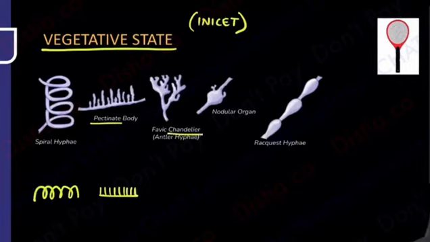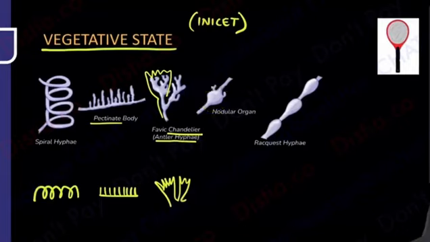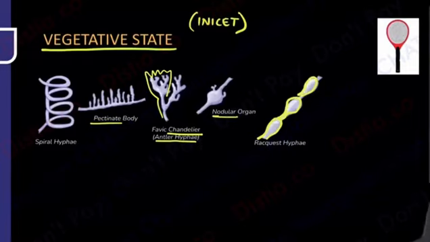Then there is a chandelier. Everyone's aware of what a chandelier is, the beautiful glass chandeliers that you have in big hotels, the ones that hang like this. This is also looking like the horn of a deer, antler horn. Yes, so that is going to look like the beautiful hanging chandelier. Then if it looks like a nodule, you call it a nodular vegetative state. And if it looks like a racket, a tennis racket, then you call it a racket hyphae. So what are the different forms? Let's do that quickly once again. If it's spiral, you name it like that. If it looks like a comb, it is going to be pectinate.